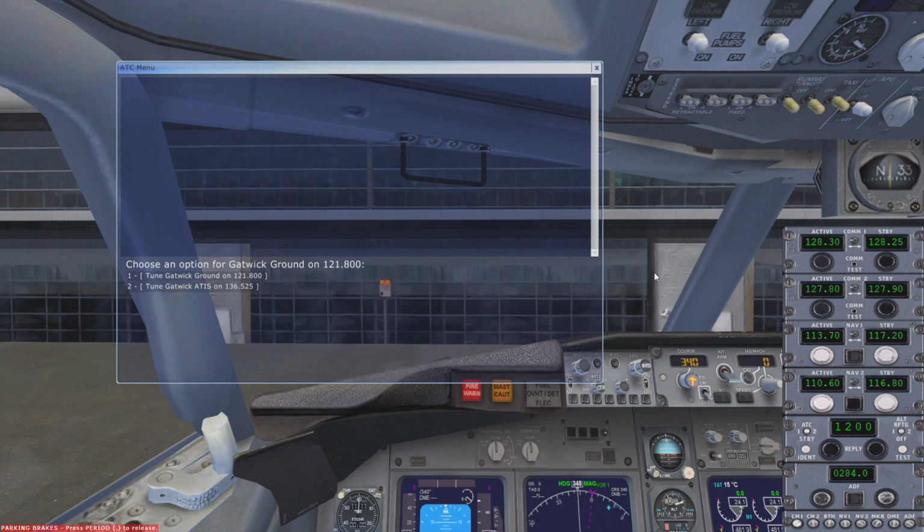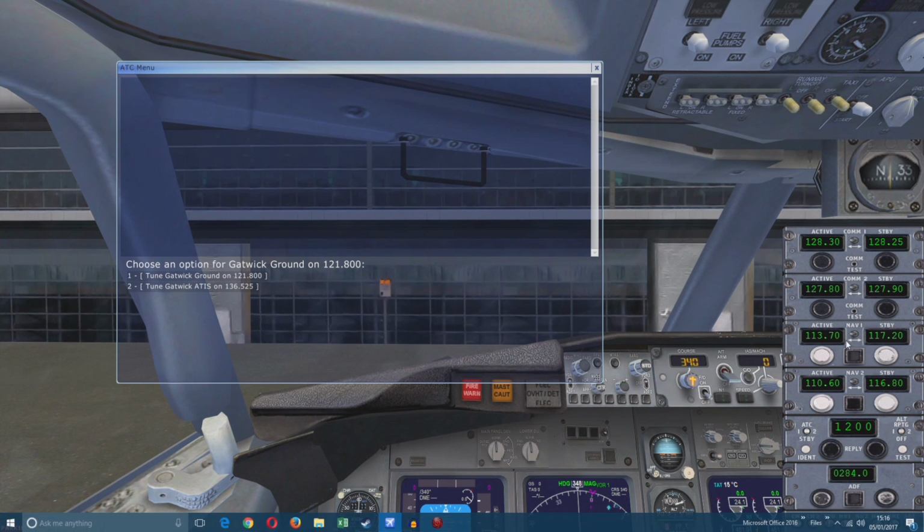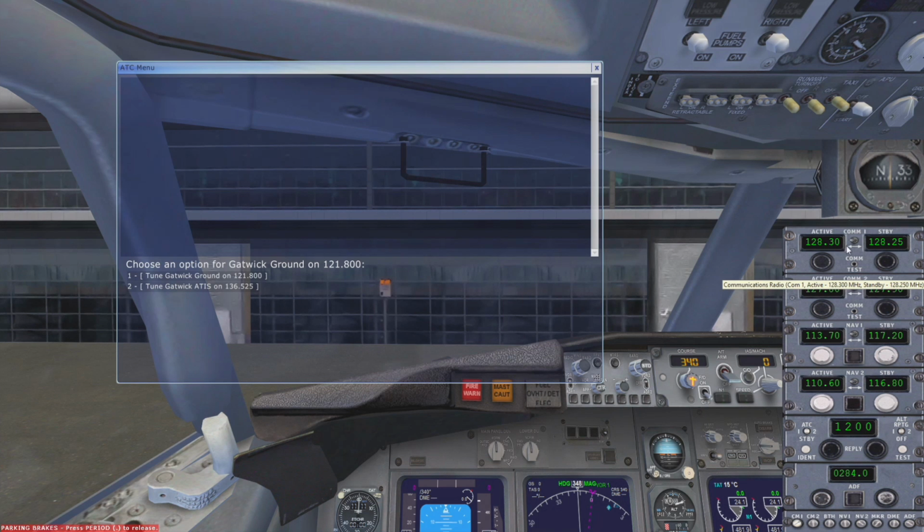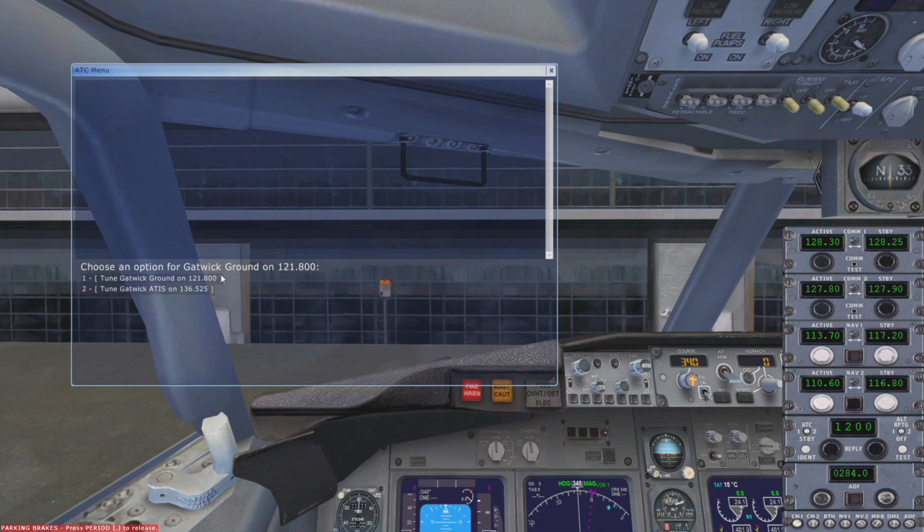But if you want to add realism to FSX, to what pilots will actually do, you can bring up this panel here that I'm showing with my mouse, which is the radio stack, by pressing Shift 2. You only really need to use the top one, COM 1 or Communications 1. You use the standby side to put it in, and then you flick the switch to activate, which I'll talk about in a second. So back to these options.